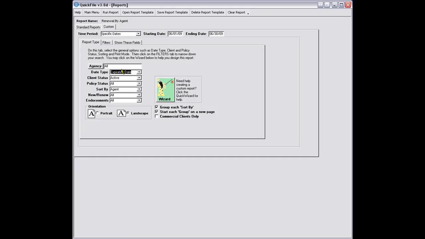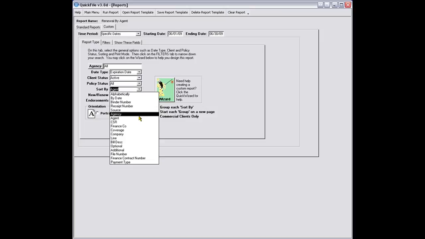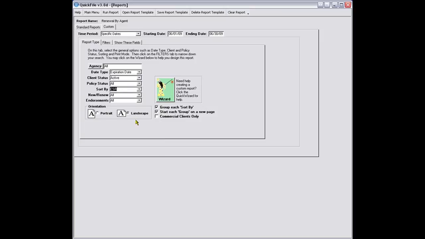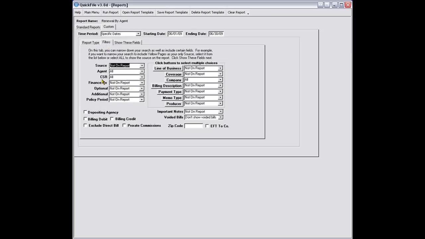Now, let's say that I want to modify this. Okay, it says sort by agent, but you know what? Maybe I want to go by CSR too. Okay, because maybe I've got an agent on the policy, but I've got a different CSR on each one of them. Okay, that's possible, guys. It happens. You know, everybody operates their business a little bit differently. So what I'm going to do is I'm just going to sort by CSR. In my filter screen, I see the agent and the CSR, but I don't want to see the agent right now.